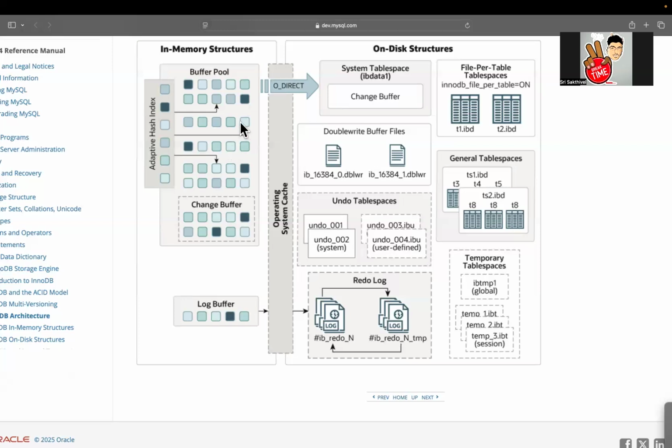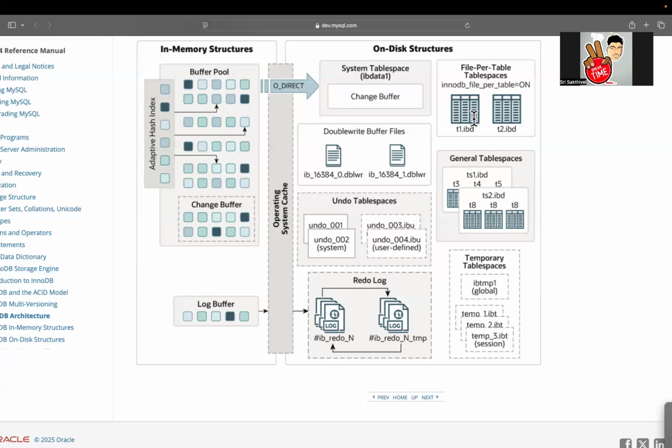Then the data pages from the buffer pool will be written to the actual IBD file. That is the next question, right? We have a few kinds of flushing. Let's say you have 10 data pages in the buffer pool, and if you gracefully shut down your MySQL, then all the data pages will be flushed to your IBD file. And we have two parameters, innodb_max_dirty_pages_pct and innodb_max_dirty_pages_pct_lwm, the low watermark.